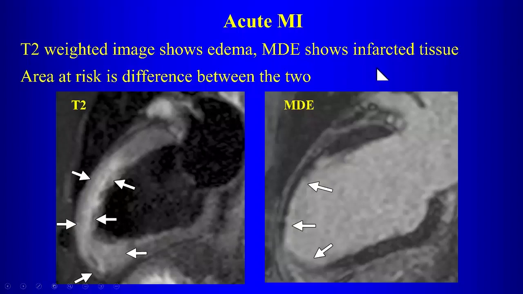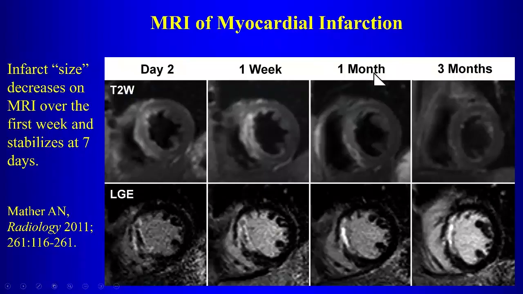They might go on to die, which is why you would consider revascularizing the patient before that occurs if it's an early enough infarct. And the other thing that happens with myocardial infarcts is that the degree of enhancement tends to diminish a little bit over time. So if we look at this acutely, you can see the edema here. When it's acute, it goes away. Here, the enhancement, you can see the microvascular obstruction, right? That kind of goes away. And then over here, when you get to the chronic stage, the extent of enhancement will be somewhat less than it is under the acute condition.